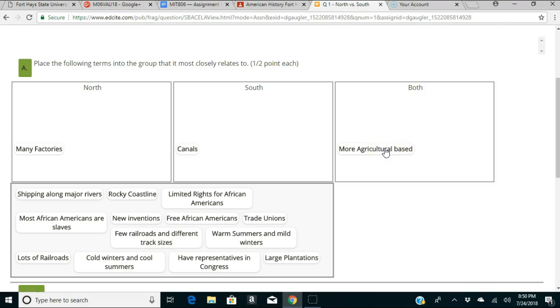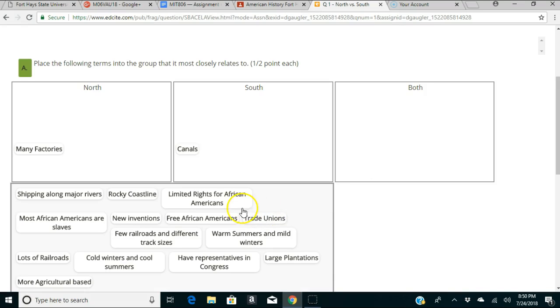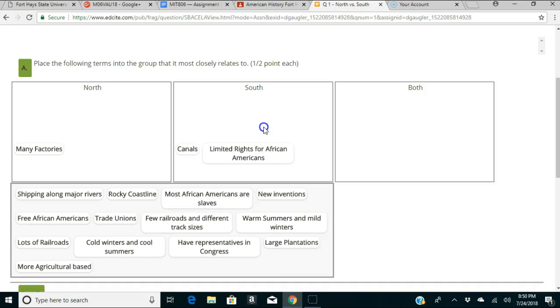What's nice about EdSite, and this is a tool we're going to be using for all our preview assessments, is you can drag them back out if you don't like them. You can move them to a new one. You're not locked in once you put it into one of the categories. We'll be doing some different drag and drop ones, so that's how it'll look. There'll be a couple other formats also, but this will get you ready for the online assessments that we're doing, and a lot of the tools we're doing.